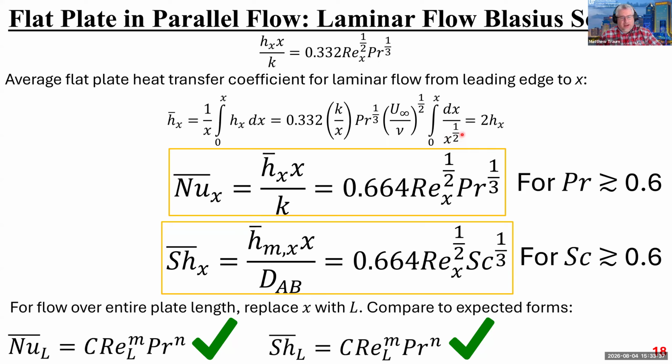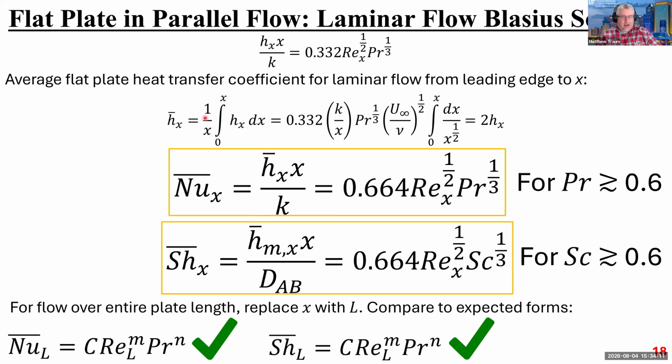One subtlety here that I do want to point out is that I'm going to check on this. This x might end up being inside here, right? Because this is Reynolds number to the 1/2. Yeah. Okay. So let me make a note to check on this slide. This X might end up in here, so I'll check on that. The end result though is correct. I've checked it with the book.